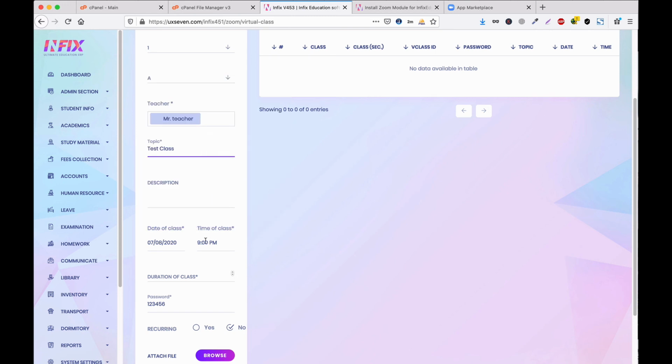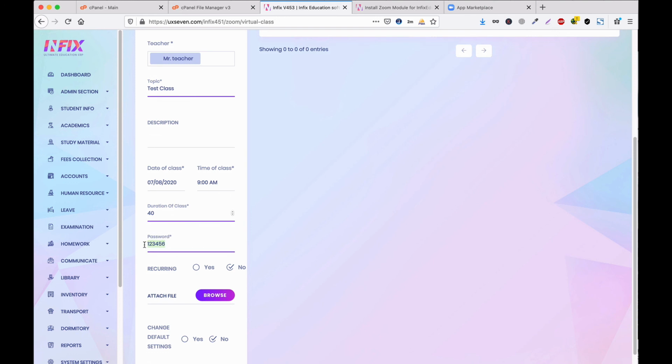We can set tomorrow 9 PM or 9 AM, and class duration 40 minutes, and password, you can set up your password from here. And here is the option recurring yes or no. Attachment files, if required, you can add. Change default setting yes or no. If you click on yes, default settings will show here, which you saw in the settings. If not, you can select no and save virtual class.